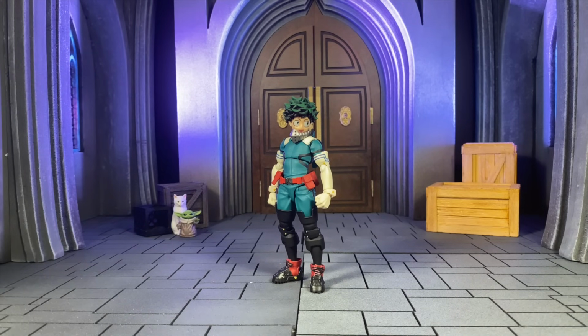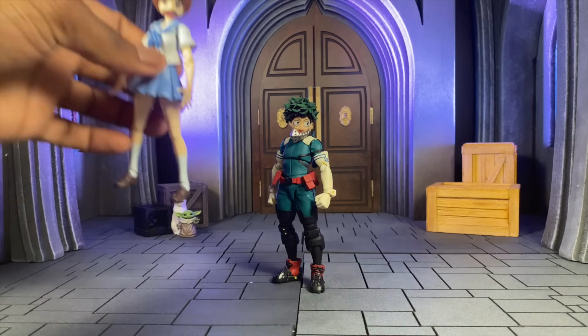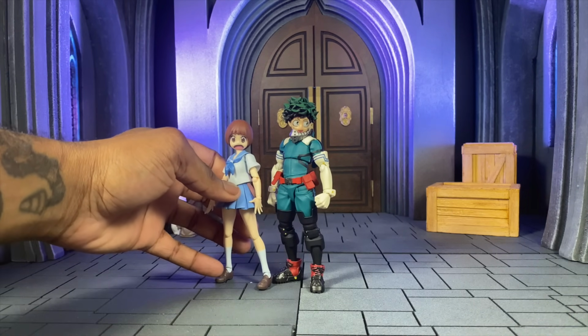Next up, we're going to do some mixing and matching and having some fun. I'm actually going to throw in a Figma lady, a short gal, my homegirl Mako Mankanshoku.